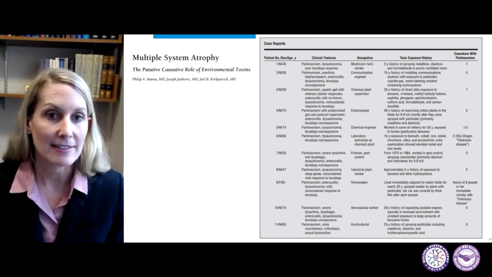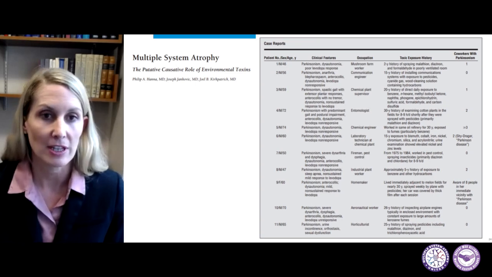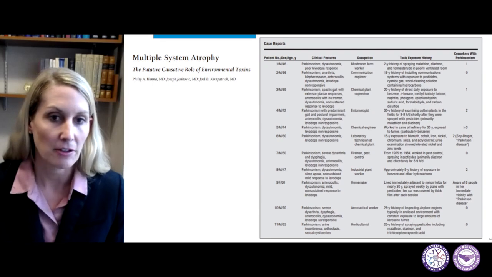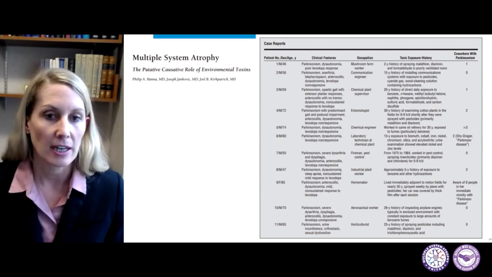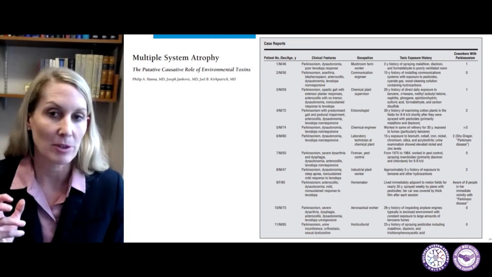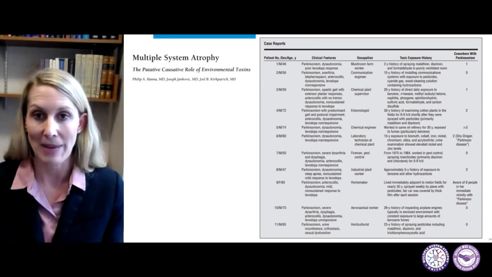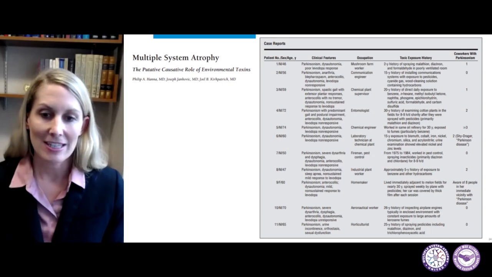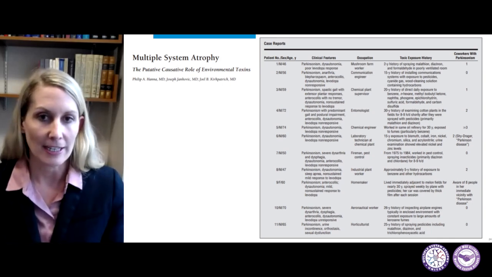But a lot of these toxin exposures that they reported in these 11 patients often happened over a number of years, including over decades, like a 30-year history, pesticides and malathion, and some of these pesticides that we know are problematic in other diseases. But you see, there's still quite a wide variety.